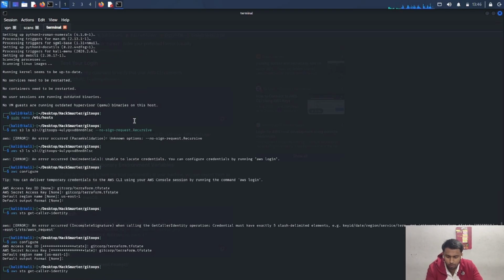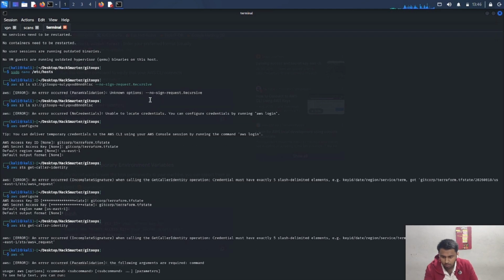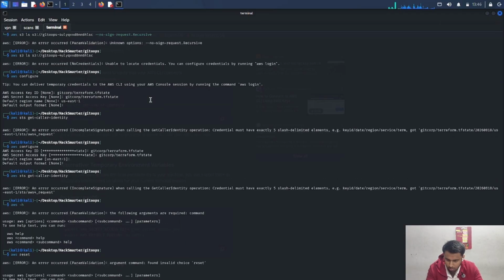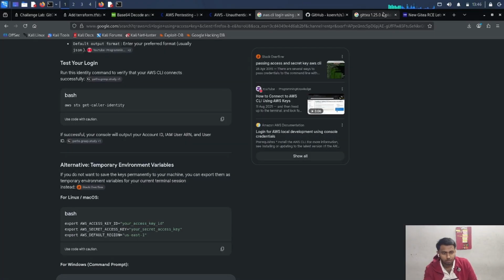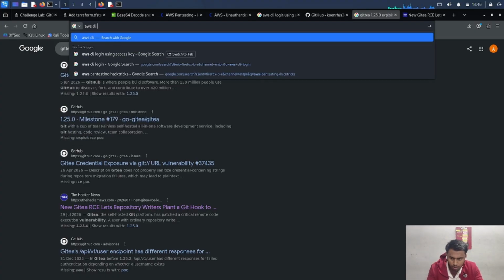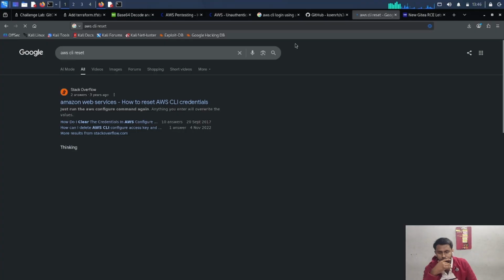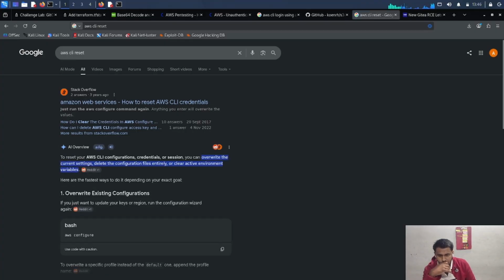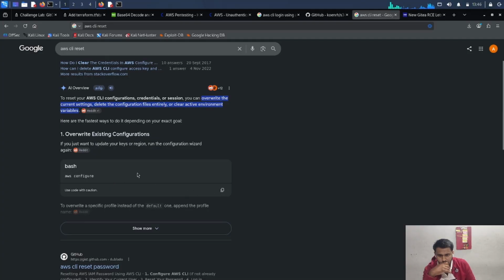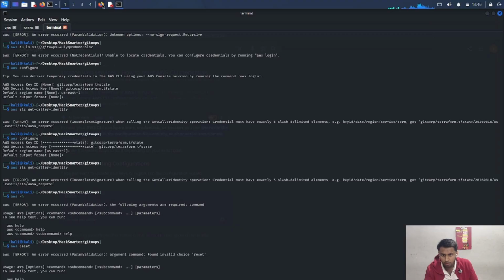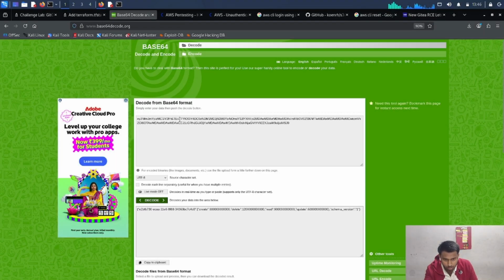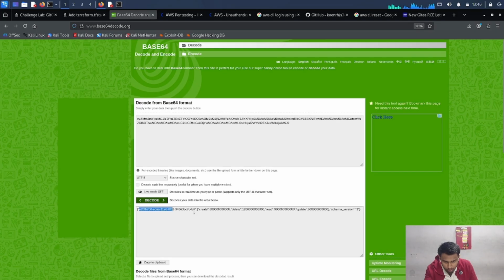Can we reset AWS CLI? Do we have something to do with this, which we decoded?